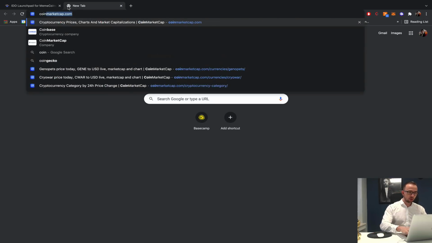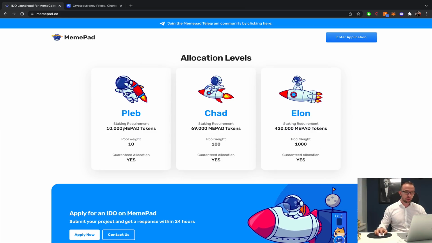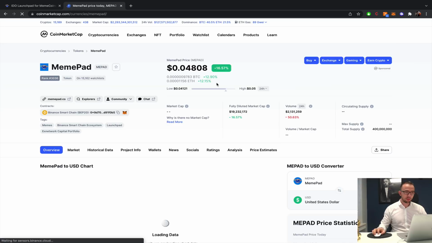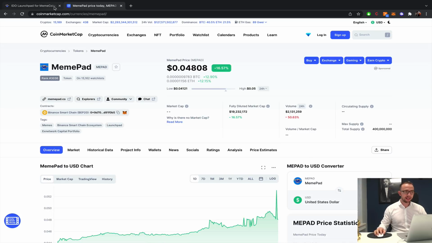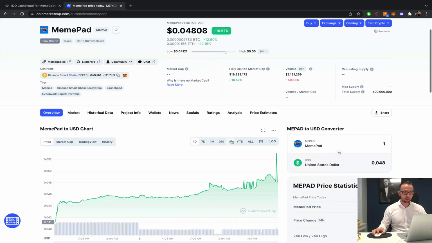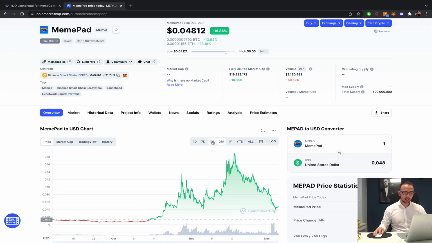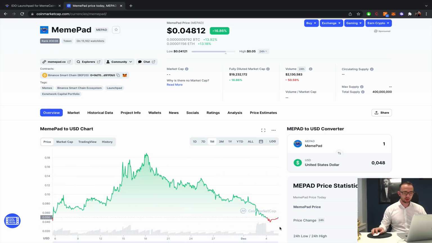If we go to CoinMarketCap and we look up the MemePad token, you need 10,000 in order to get a guaranteed allocation. For MemePad, that would be about $480 at the moment, right? $480 to get a guaranteed allocation. As you can see, the project early this year did extremely well. Then it was like a low period, and then as of late it has been moving around, specifically in the last month or so, right? Right now it's also at an extremely good entry point in my opinion.